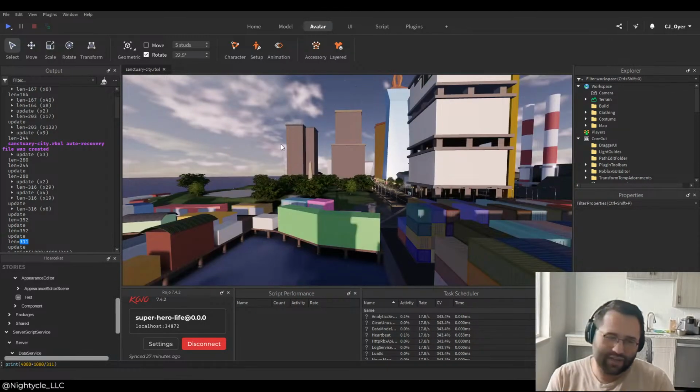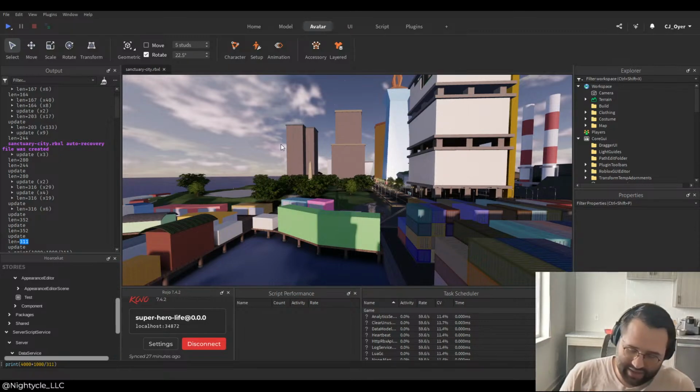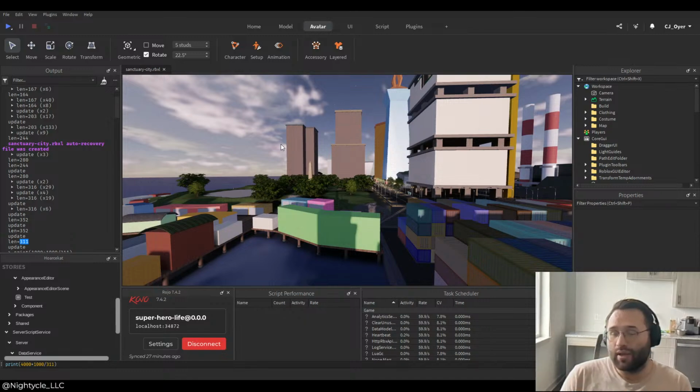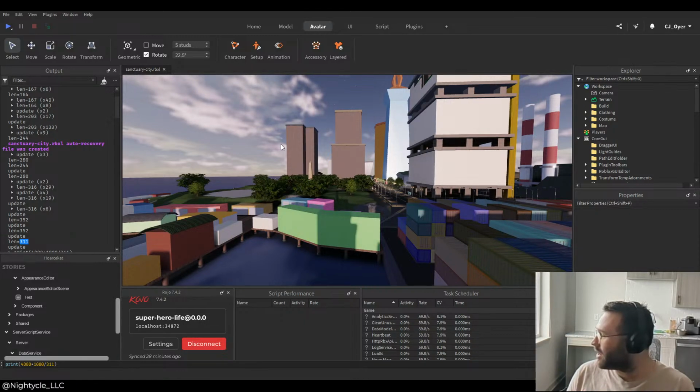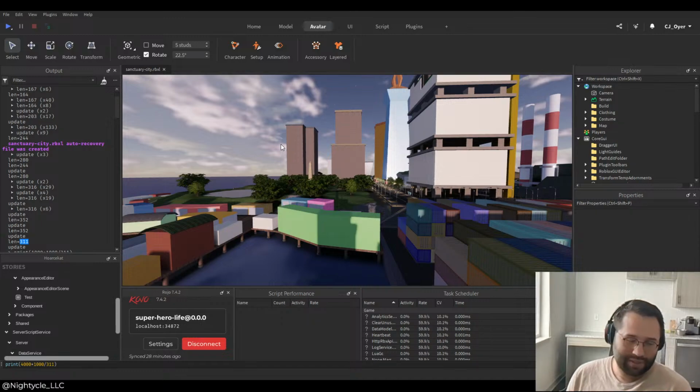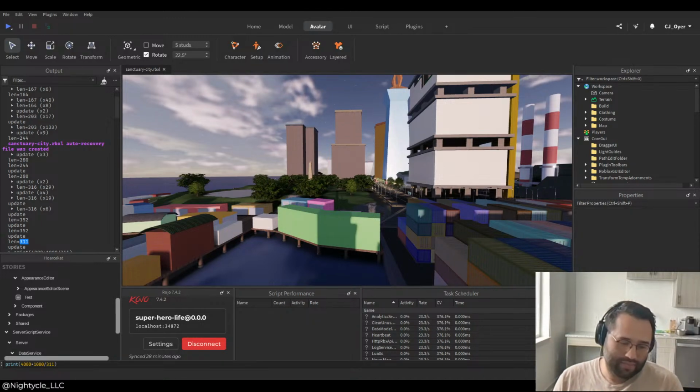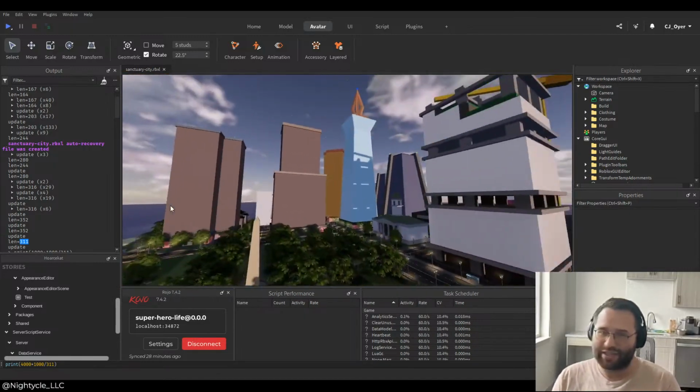But yeah, we have this very beautiful city, a powerful character editor, powerful powers, and I think we have a good recipe for a good game. I think things are coming along. Things are going in the right direction. I'm hopeful for the future of it. It was nice that I got about a month to just work on Superhero Life 2. I've been working around the clock trying to get as much time in there as possible. Oh, well, no worries, Zero. It usually takes me 30 seconds to remember I should read the chat.